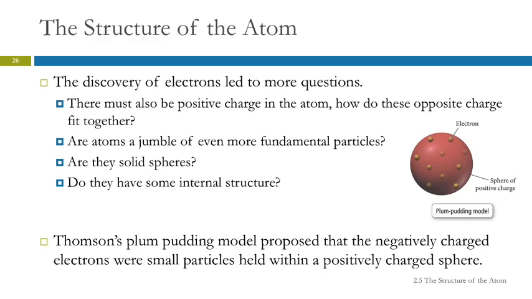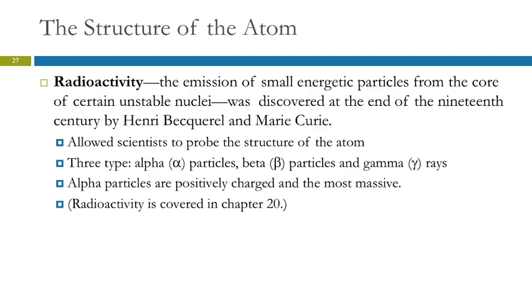So, okay, you have to start somewhere. So it's like, well, maybe this is what it is. Okay, so it's called the plum pudding model. Then you test it, right? You don't just guess at stuff. Okay, so before we can talk about how it was tested, we have to talk a little bit about radioactivity.